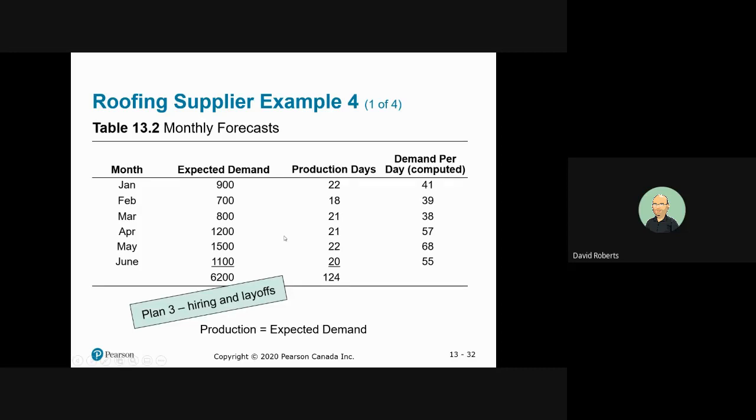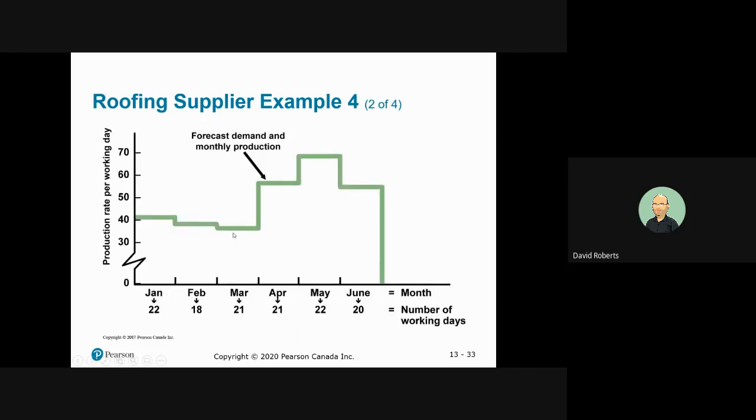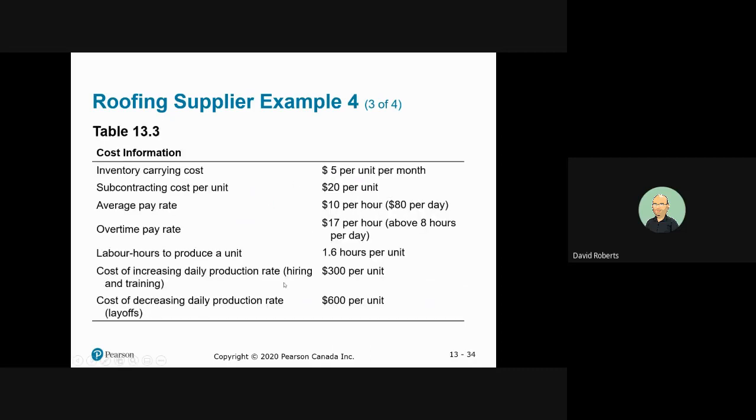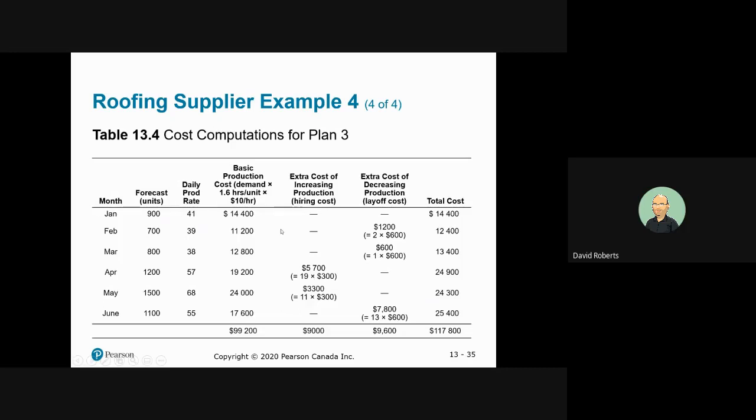Hiring and layoffs. So the reason there's no dash line is because it's the same as the solid line. And this is a pure chase strategy where the number of employees is going to match the production rate that you need. And so again, you have your costs, you do your calculations, and you can see this is going to cost $117,800, which is the most expensive. So in your assignments and your tests, you're going to have to do the plans multiple times to find out which is less expensive. There are other factors, by the way, as far as, say, quality of service.